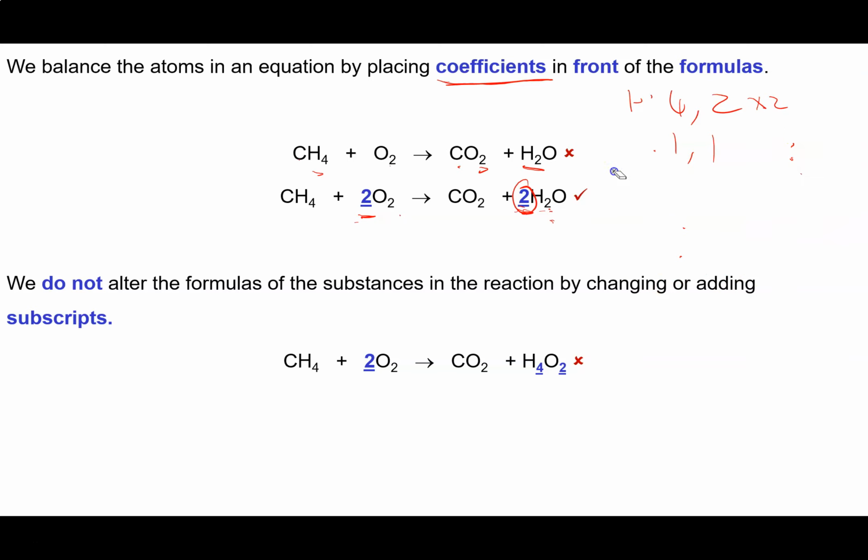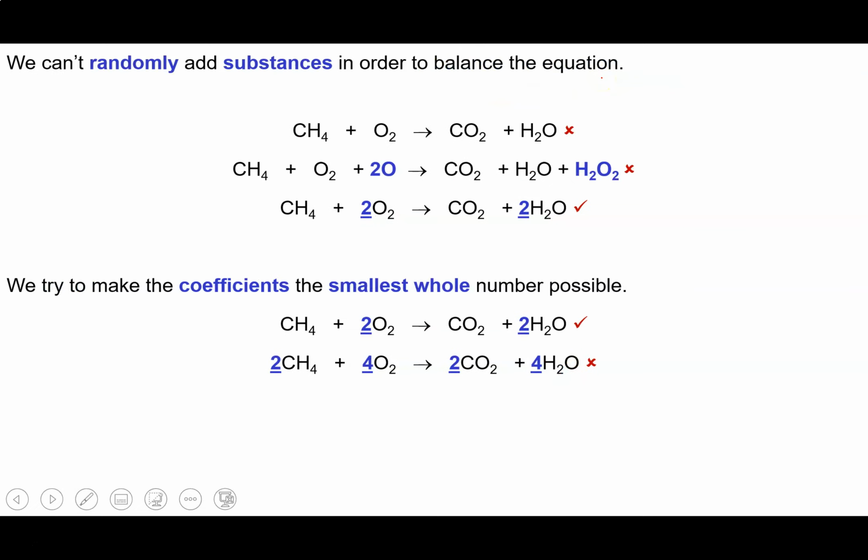Now we'll go through some generalized procedures to help you with this. Something that's very important when you balance a chemical equation is that you never change formula subscripts. That's not appropriate. The only way you can balance a chemical equation is by adjusting coefficients that are in front of your formulas. Similarly, you can't just add random substances in to get your chemical equation to balance. We just change one or more of the coefficients.